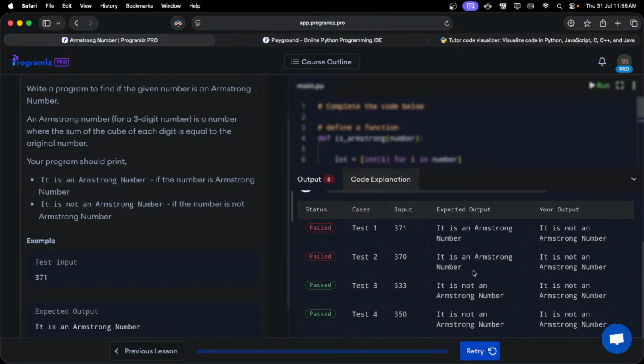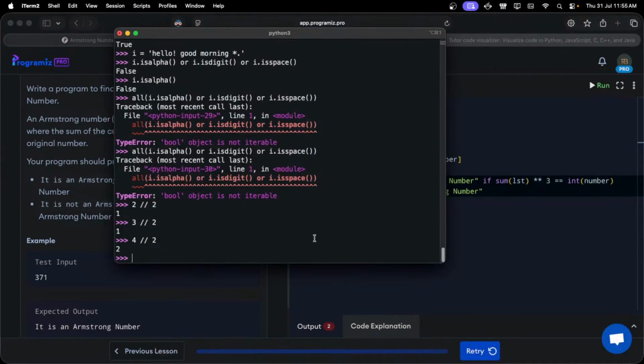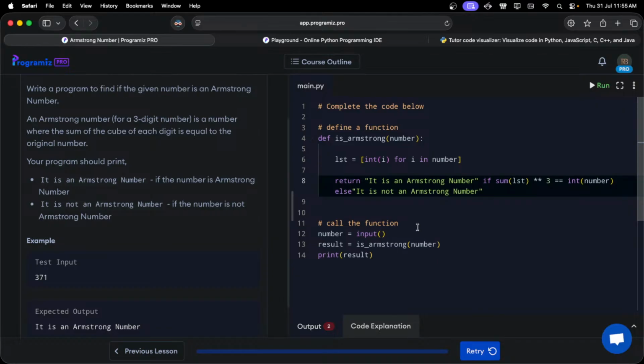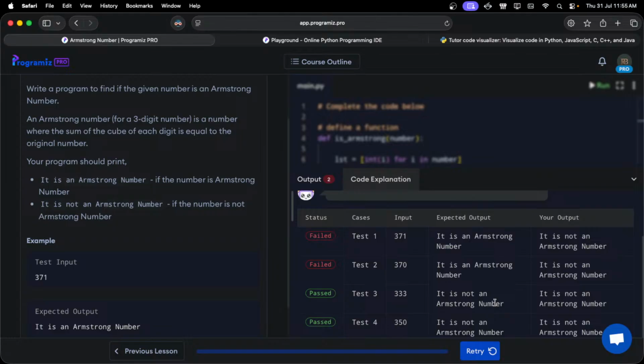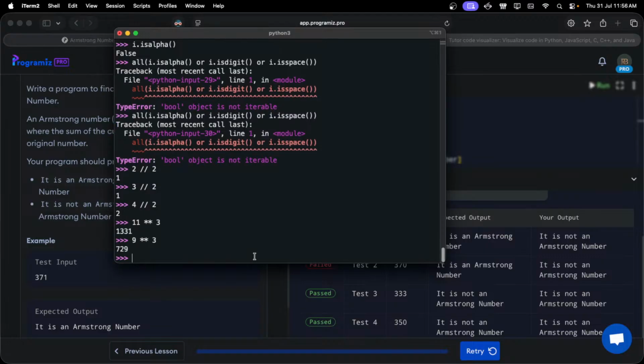Oh, it's not Armstrong. It says it's an Armstrong number, but why is it not there? 3 plus 7 plus 11, 11 to the power cube. 3 3 3 will be 9. 9 cube is what? 729.